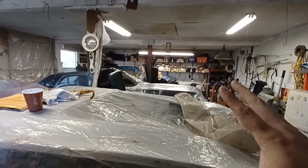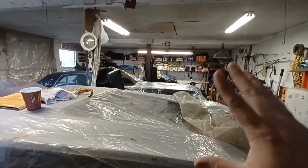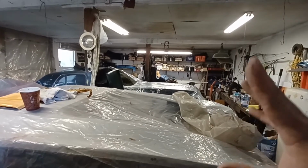Okay, so I'm super excited to take you on a tour of this car that I bought back in September. I've been looking for a car probably most of the year, just wanted to get something old, something fun, something to work on a bit, make my own.